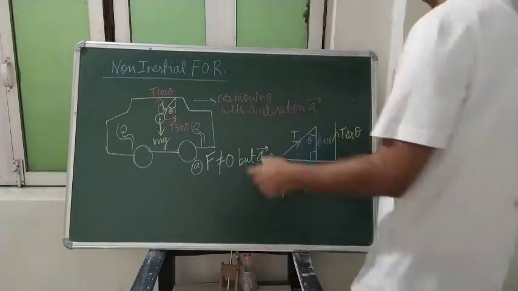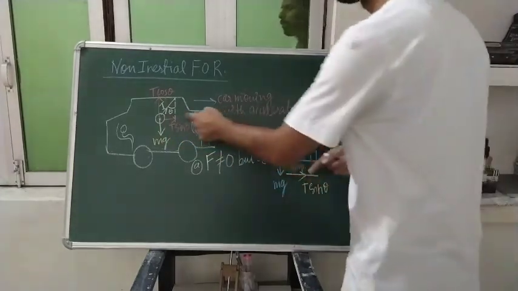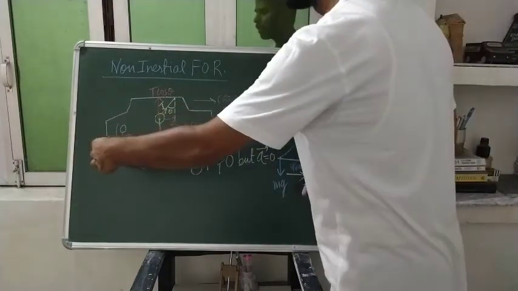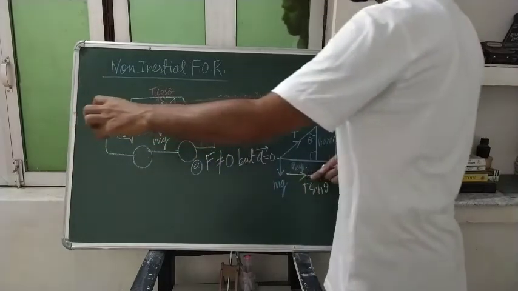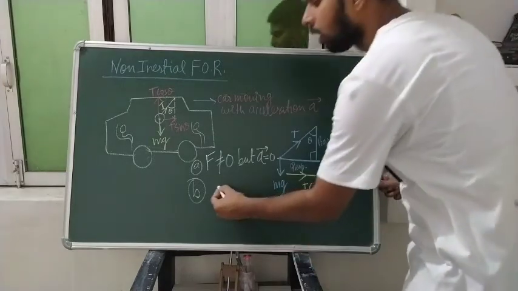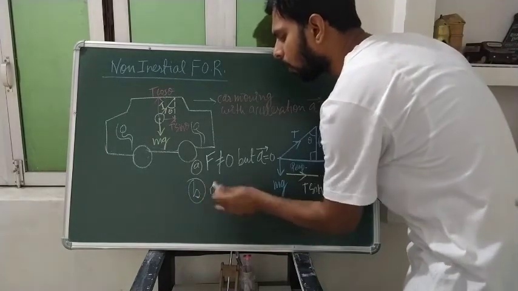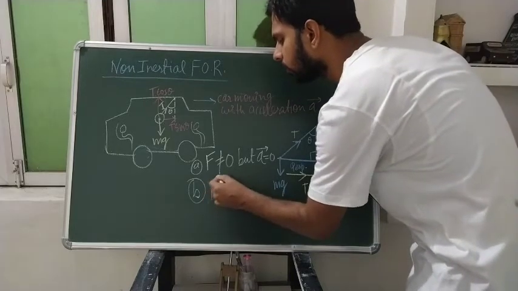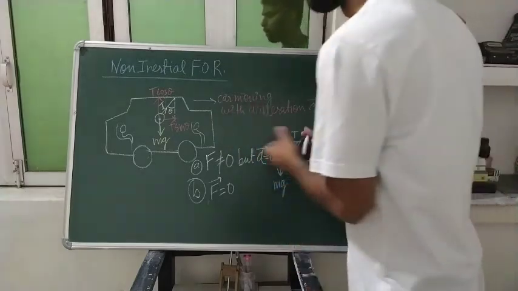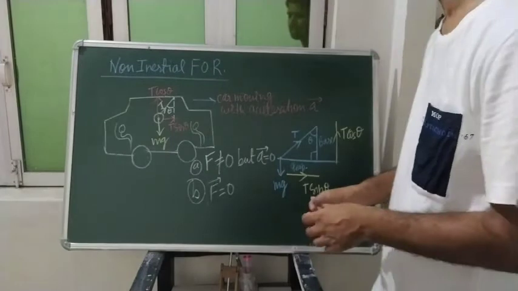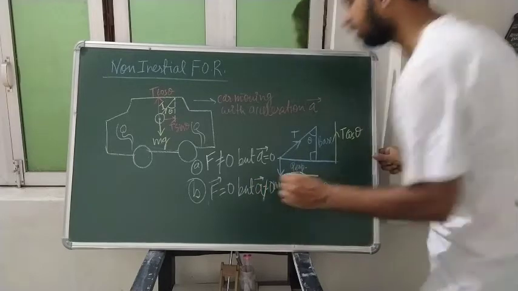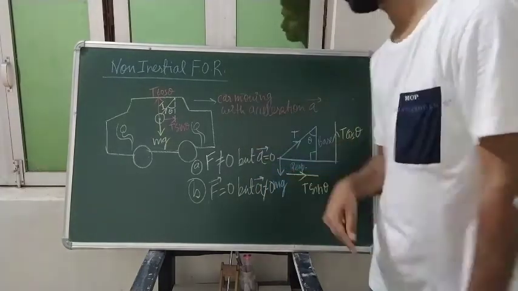So you can think that since a force is acting here, we can make this force equal to 0 by applying some force in that opposite direction, and when you apply the force, this bob will start accelerating. So the second case you can have is that when you make this T sine theta equal to 0 by applying some force in that opposite direction, your bob will start accelerating and that acceleration will not be equal to 0 in that case.